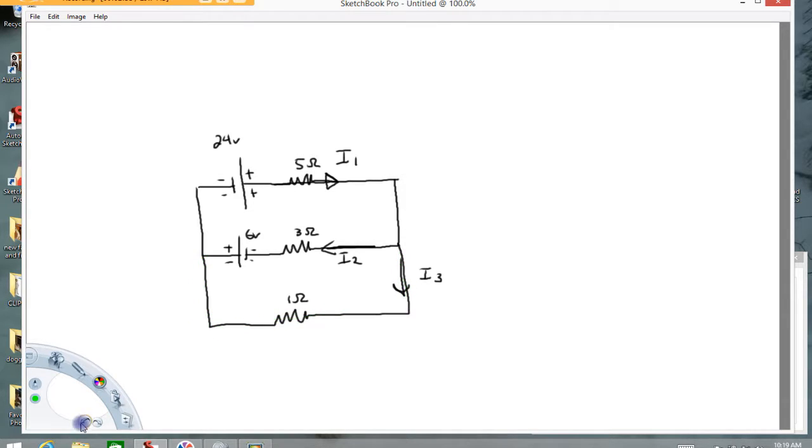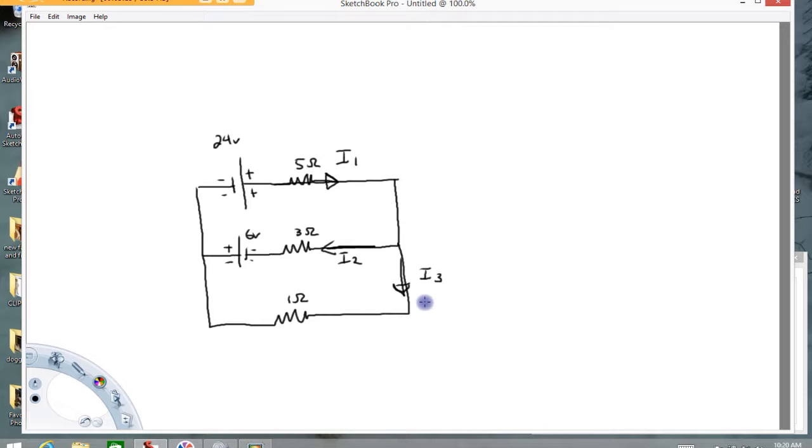When you're dealing with these complex circuits, and this is not what I would call a complex circuit, but when you're dealing with a system that's got many branches in it, and you have 3, 4, 5, 6, there's really no limit to the number of currents you could have. Sometimes it'll be clear which way the currents are going to be, other times it won't. If you don't know a current direction, you are free to guess one. As long as you are consistent throughout your work, when you finally solve the problem, if your assumed direction is correct, you'll get a positive number. If your assumed direction is incorrect, you'll get a negative number. All right, so we've got our currents drawn.